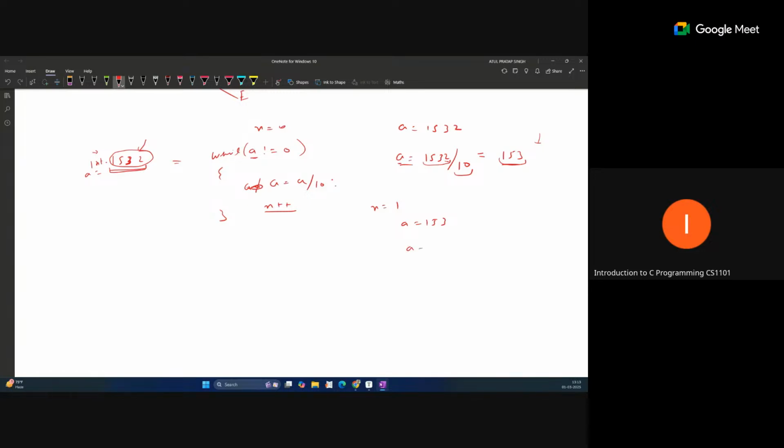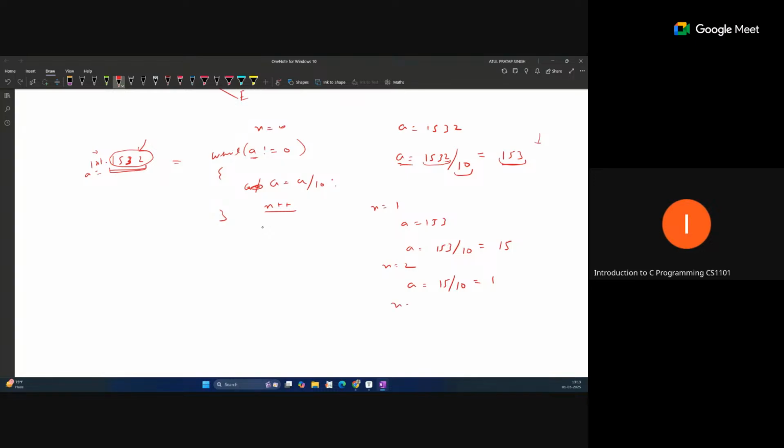Now again a becomes 153, still it is not equal to 0. Again perform the same operation, 153 divided by 10, so what value will come? Only 15. Now n will increment by one more, so n becomes 2. Same thing, still it is not equal to 0, so a equals 15 divided by 10. Now only the quotient part, the integer part, will come: 1.